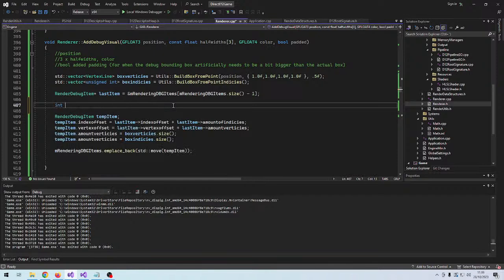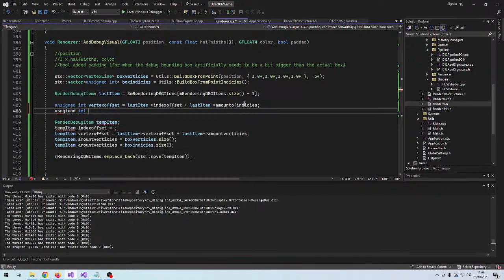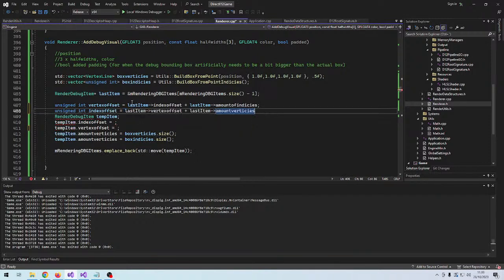So maybe we want some unsigned ints, vertex offset, which we pre-calculate here because we want to use it in other places. Index offset. Whoops, we got these swapped.